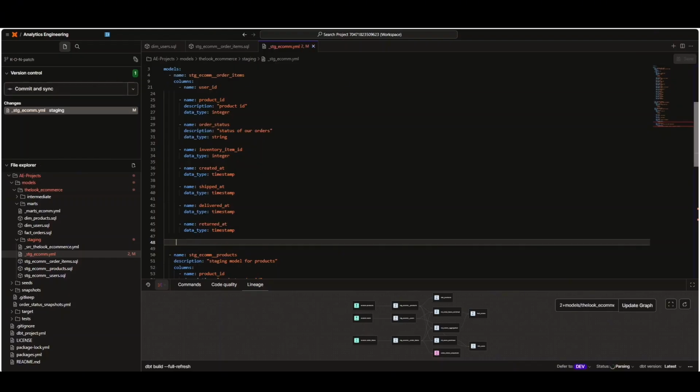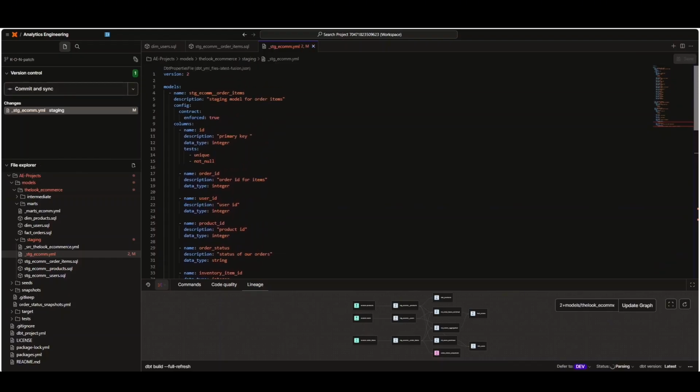I remove the price so that we can really see how contracts work, because like I said, it's an upfront guarantee of exactly how you want it. It's going to check the columns, everything, the data types. So what I'm going to do now is build, specifically select, this model, that is our other items model.